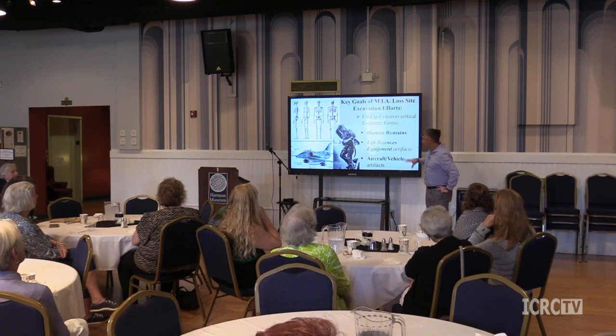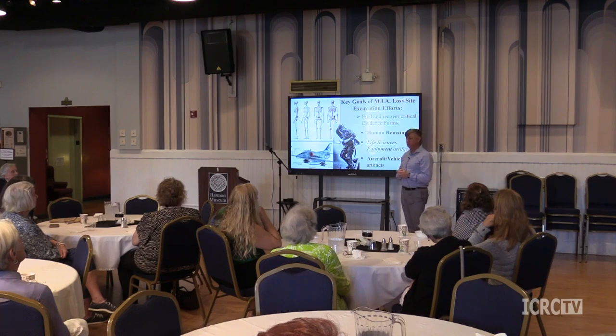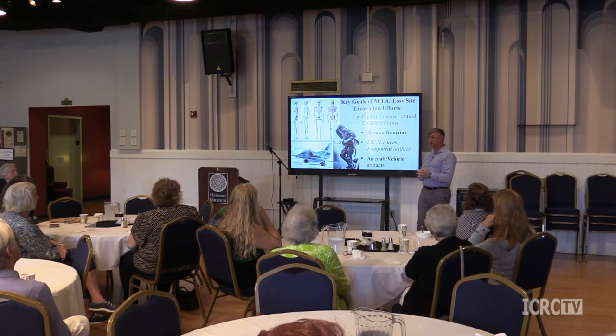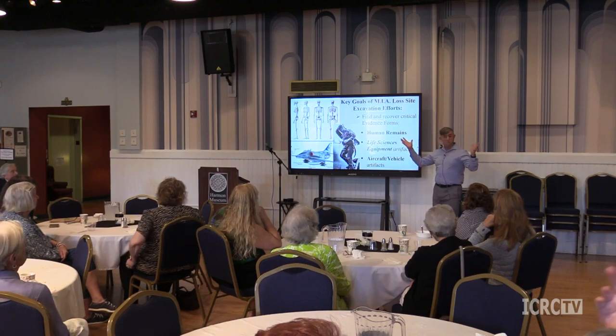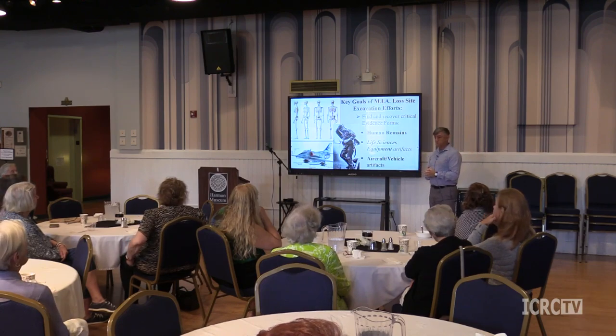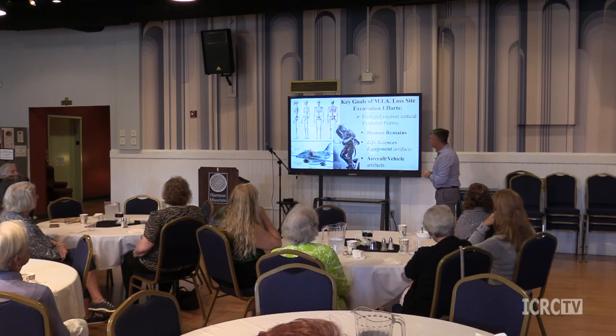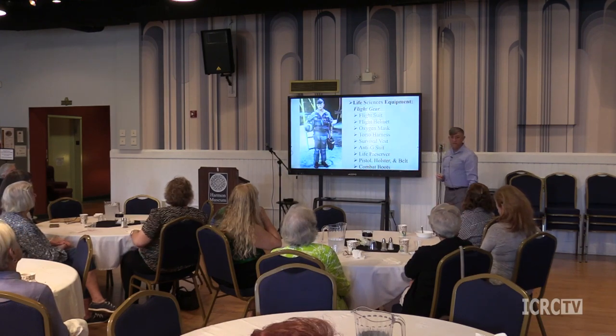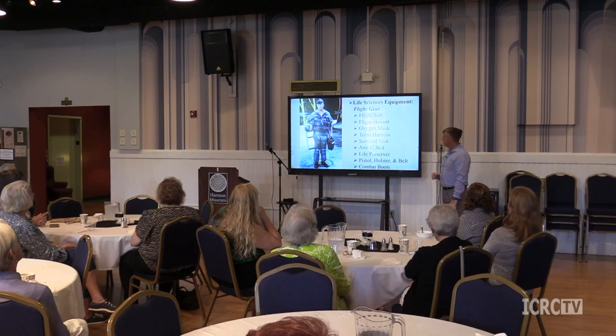And with a lot of that gear worn, typically we're going to find some fragment of that life sciences equipment at the site where we're digging. Finally, if the warrior was lost in a vehicle, which most typically they were, specifically an aircraft, we're looking for part of the aircraft, whatever it is. It could be a wheel, it could be a landing strut, it could be the data plate. Those things we're looking for when we show up at the site. But there is never any guarantee that we're going to find what we're hoping to find.